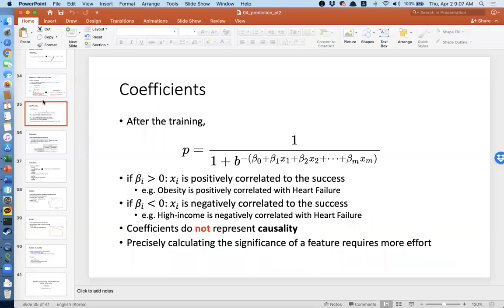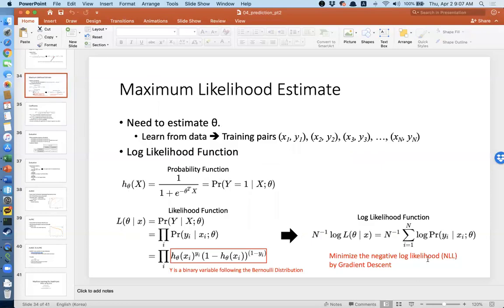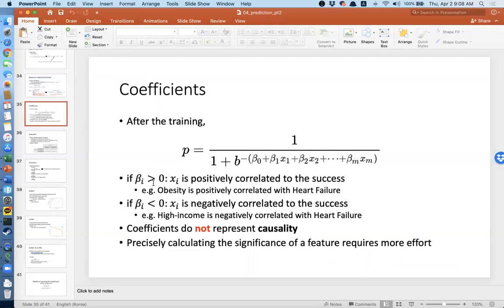Once you've trained a logistic regression with maximum likelihood estimate and gradient descent, you can analyze the coefficients, or the weights or the parameters, the theta. You can see which features or predictor variables are positively correlated to the outcome and which are negatively correlated.